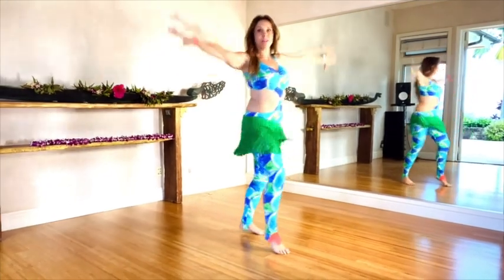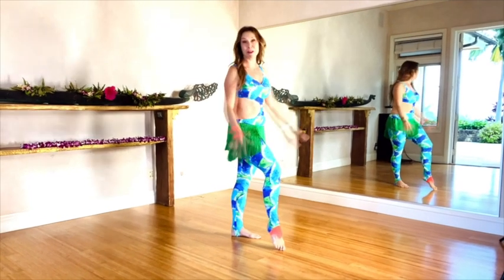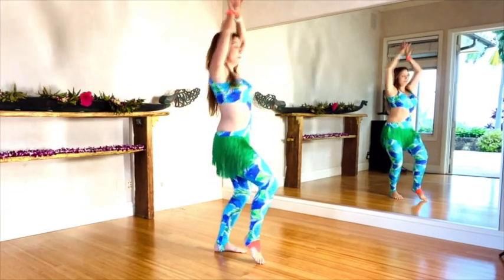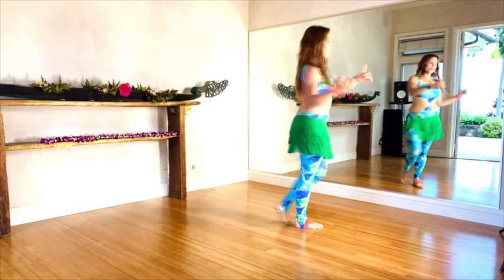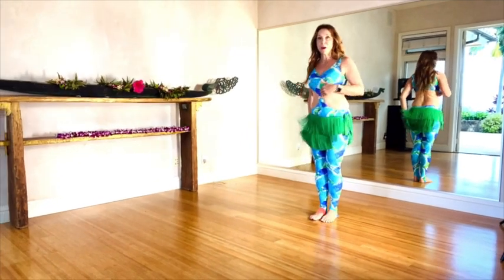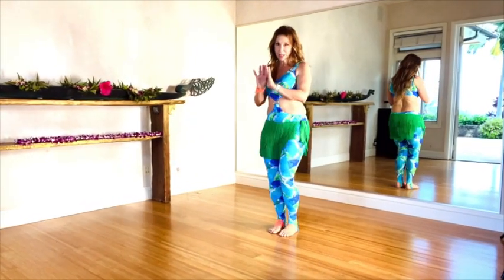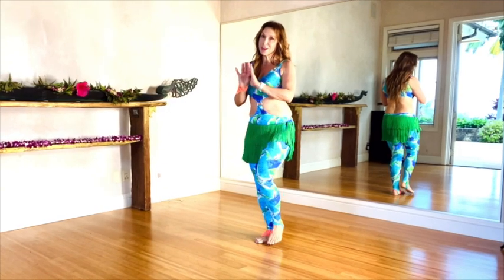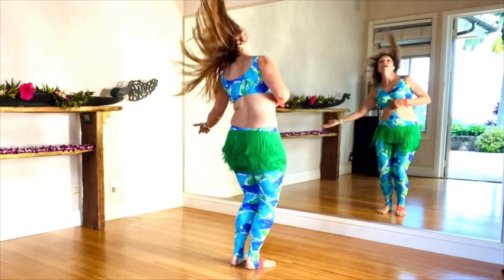You can do this a little bit with horse inspiration. You can pause it up or down. I'm going to probably keep my foot connected here. Lift the arms. From here, step forward on the right, turn to the back. You're going to pop the right hip, come together, pop the left hip, come together on the left, come together and touch it, and then you're going to turn to the left, and you're going to do a head roll.